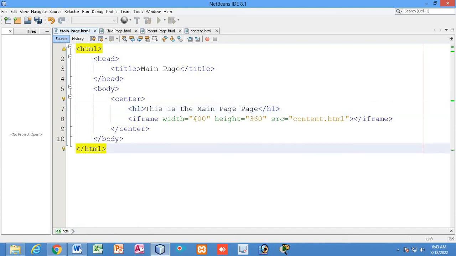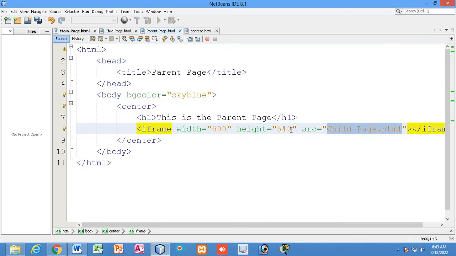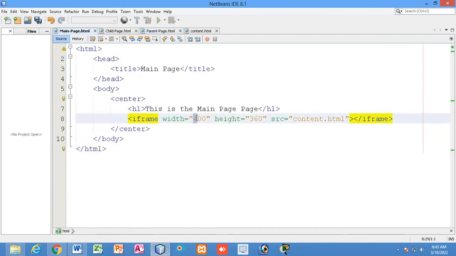Let me increase the height. The parent page has width 600 and height 540, so let's say it will be 800 width and 600 height, and it will have parent page.html. Let's not change the color; it will be white.